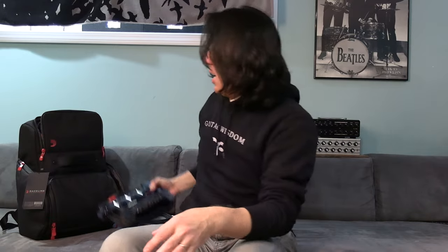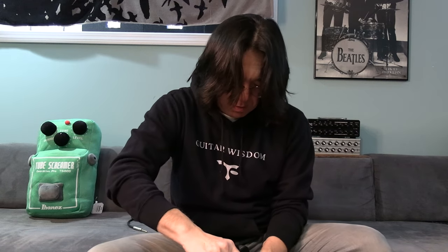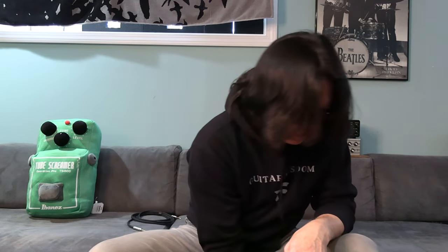They have two types — one is a little bigger, this is kind of normal size. For me, I don't really use a computer. So this side — I put this inside. You can put more. I'm just improvising. This is great — so this way I can really organize.